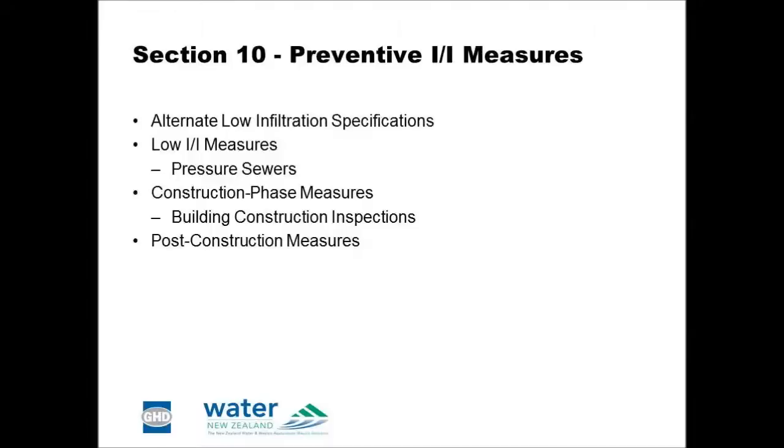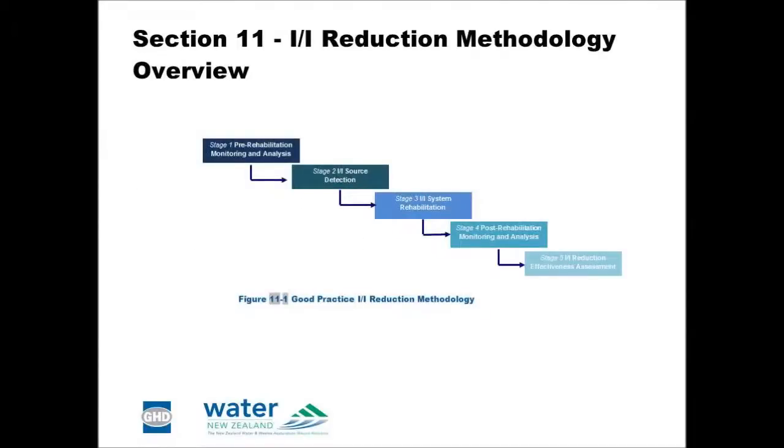Section 11, as the flowchart shows, is the 5-step process that, where it's been followed around the world, good outcomes have generally resulted. So we're certainly strongly recommending, if you are undertaking an I/I program, that you follow very closely and very rigorously that 5-step process. And then the subsequent sections deal with detail associated with those 5 steps.